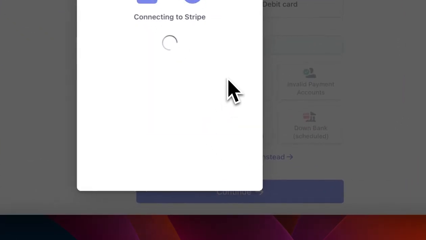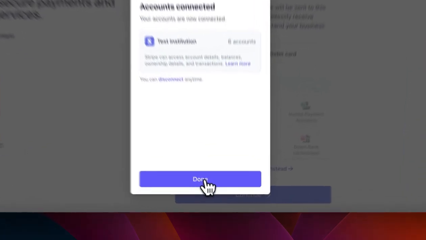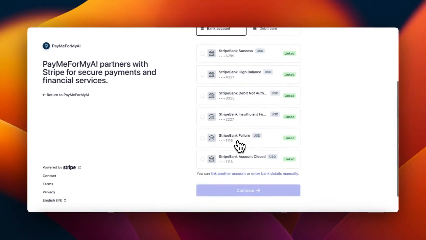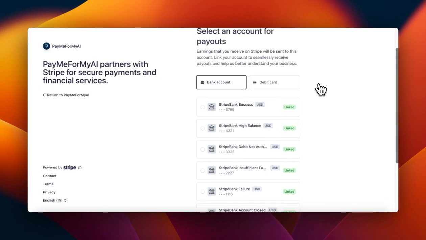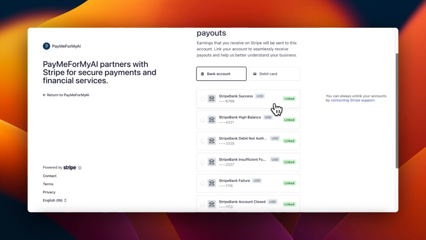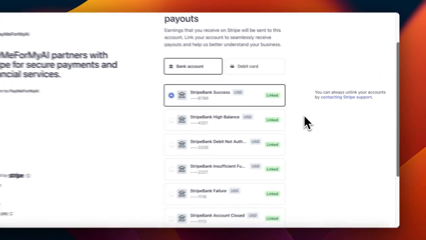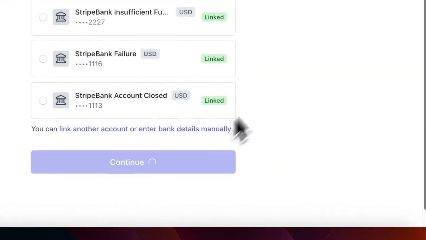And so once you connect your bank account, you would be able to see your bank account info over here. So once you've connected your bank account, you will be able to select the bank account you want to use to get the payouts from your bots.